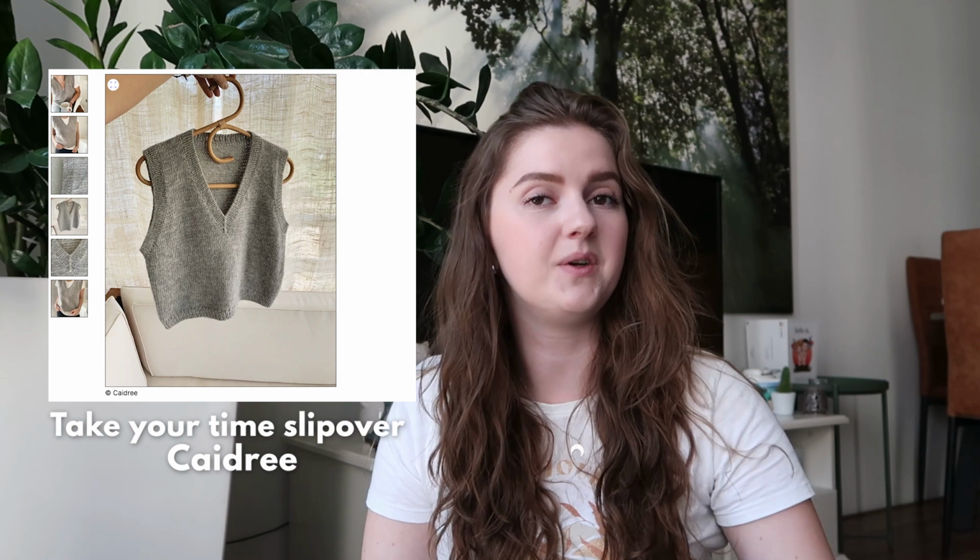It is also top down with a stockinette stitch. I wouldn't say a mindless knit, because the first part I think is worked back and forth, and then you join because of the V-neck, and then the body is stockinette. So that would be really nice if you want something with a simple stitch. Yeah, what else can we say about it? I think it's a very fun pattern, just simple but classic.